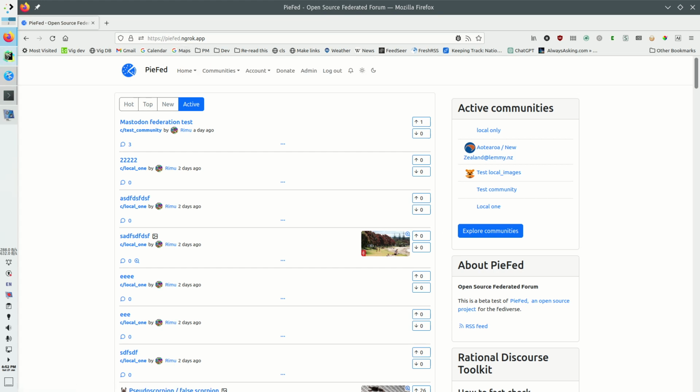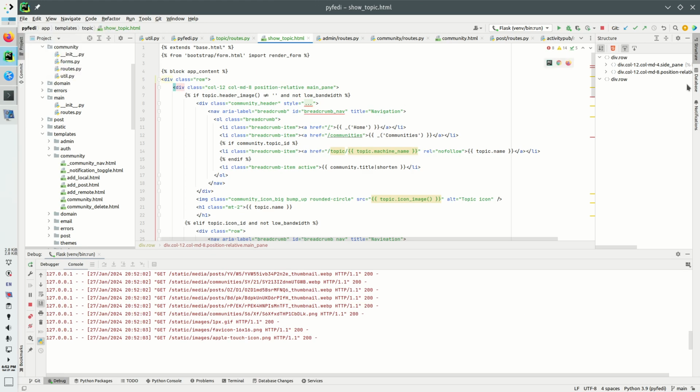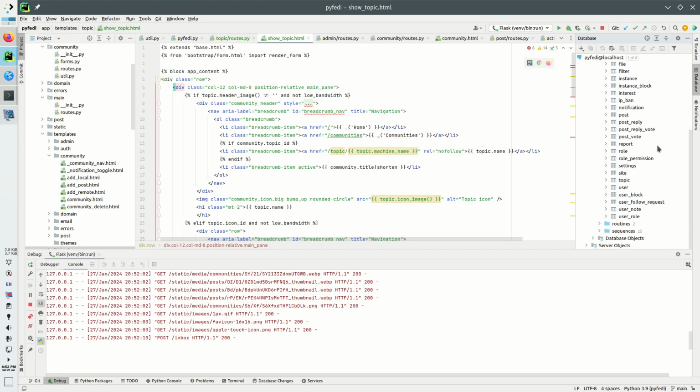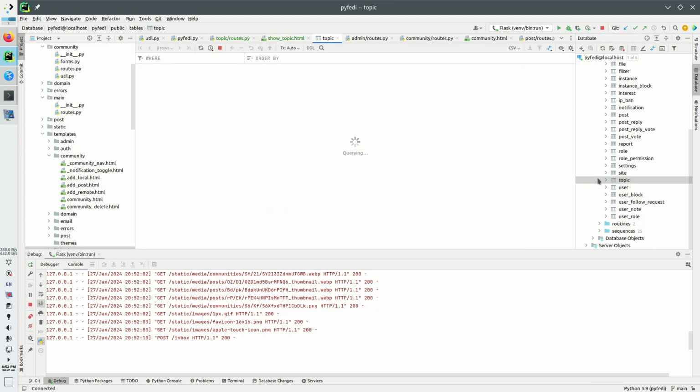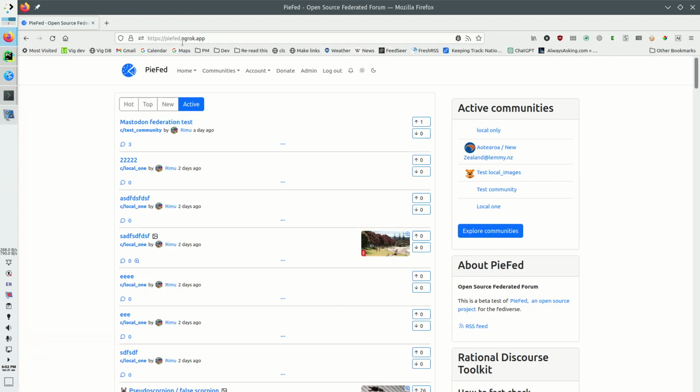Now none of our topics actually have a machine name yet, of course, because I've only just added the column. So luckily in my dev instance there's only a few. So I'll just fill them in now. Alright, so let's try getting the news topic.